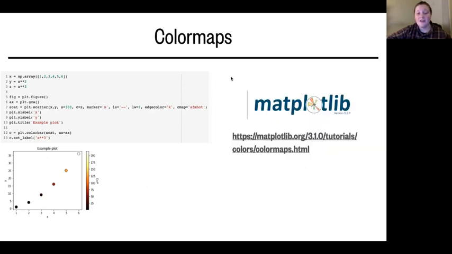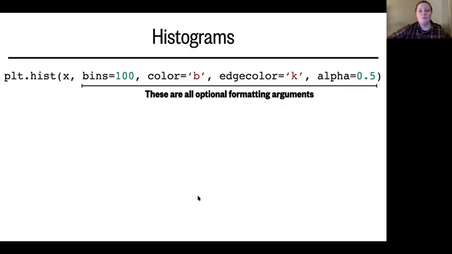In order to find all the different color maps, you can follow the documentation. I believe we asked you to do this in assignment 3, so I'm not going to go in and dig in there. But I suggest you look at it. There's some really great colors, and go ahead and just play around with a simple plot and see what different colors you can enjoy. The last thing that we most recently learned was a histogram.